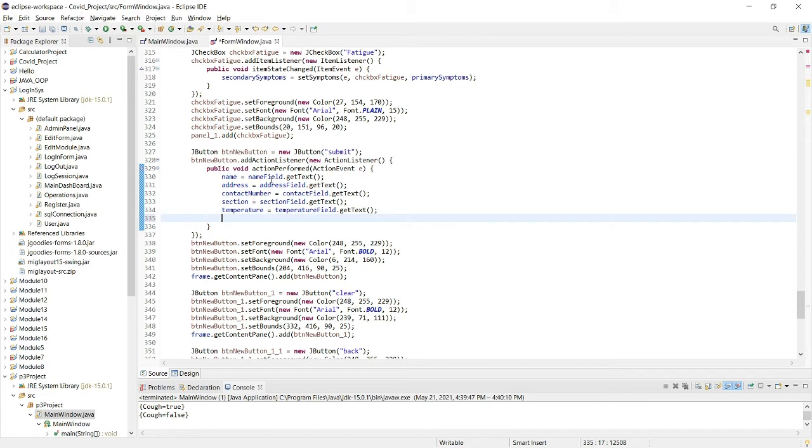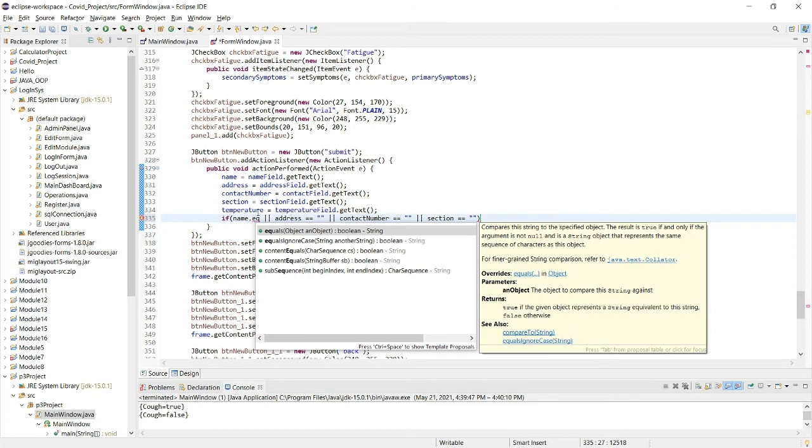Now if name is equal to blank or address is equal to blank or contact number is equal to blank or section is equal to... no, I forgot, don't do this in Java, it will not work.